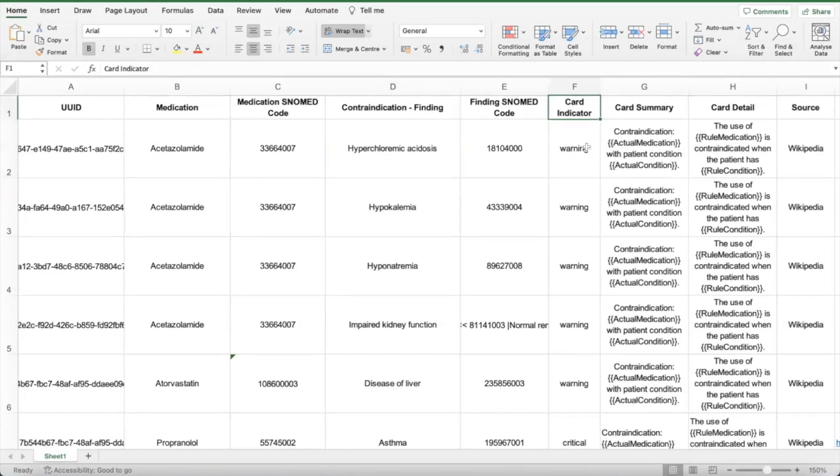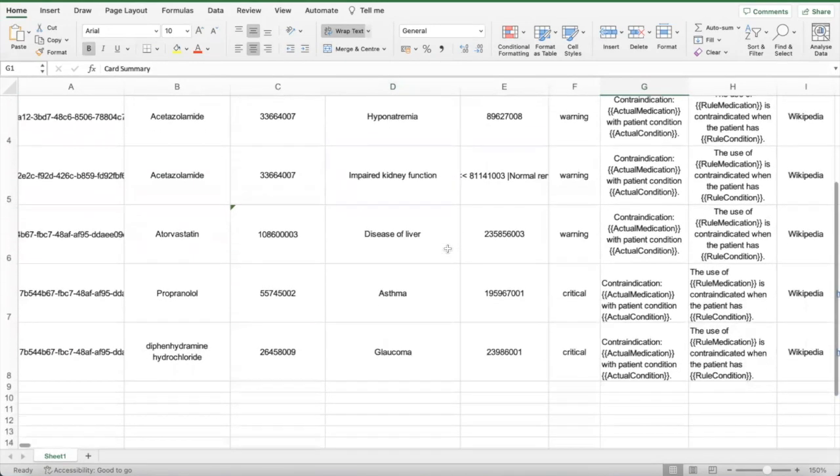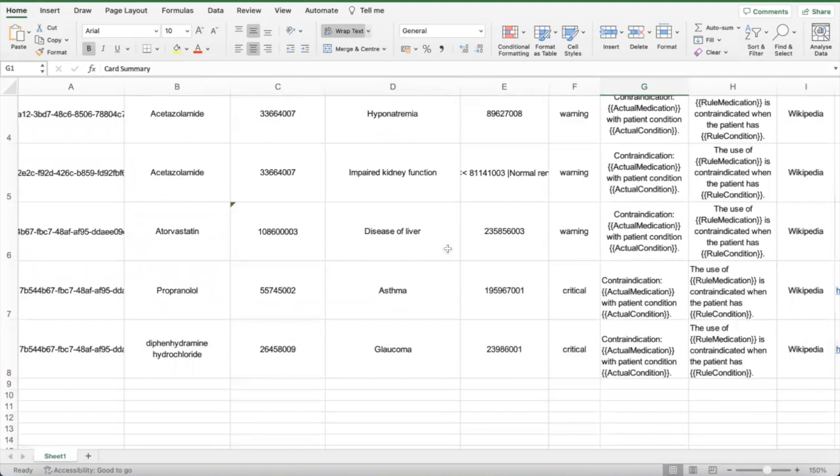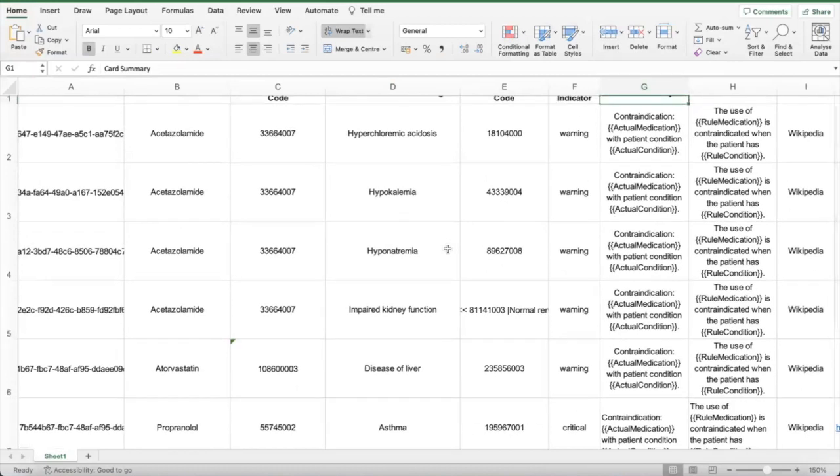This column gives information about that. The other details are the card summary, the card details, and the source. We will be seeing this in the demo as well. These are the limited set of rules we currently have in this simplistic version to demonstrate the functionality of CDSS. Now let's move to the demo.